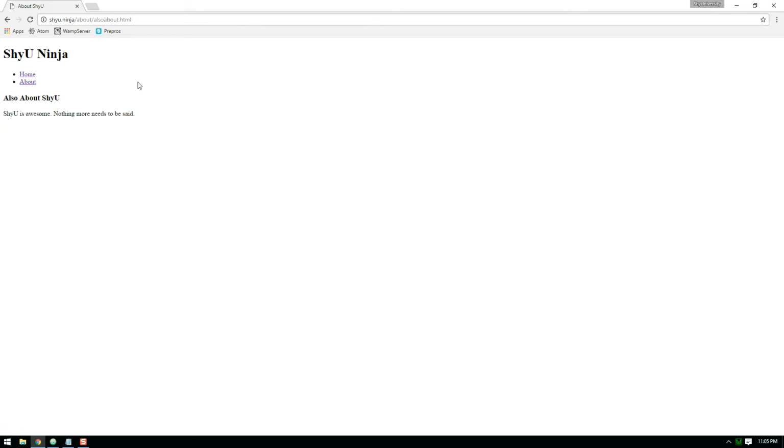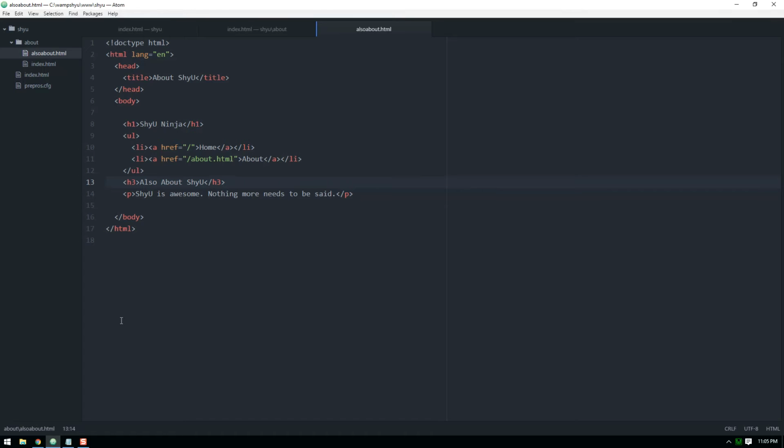So the two methods of doing it are that you can either do a file, like index.html, and then just link back and forth to it, or you can create a folder and then put an index inside of that and then link to that. Now, we haven't looked at how to link to this index.html. In order to do that, pretty much just like you saw in the URL, we'll just delete this and do slash, and we now link to it.